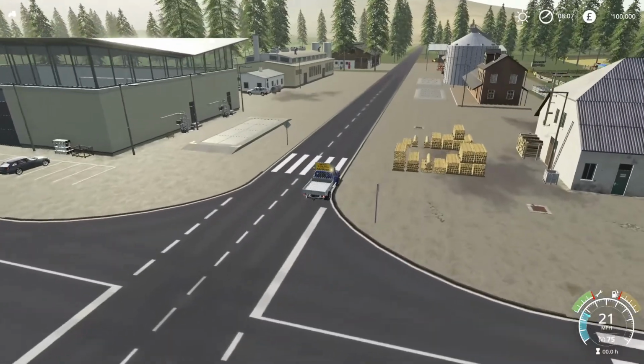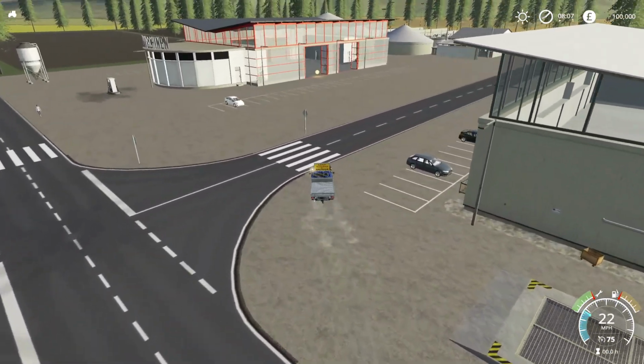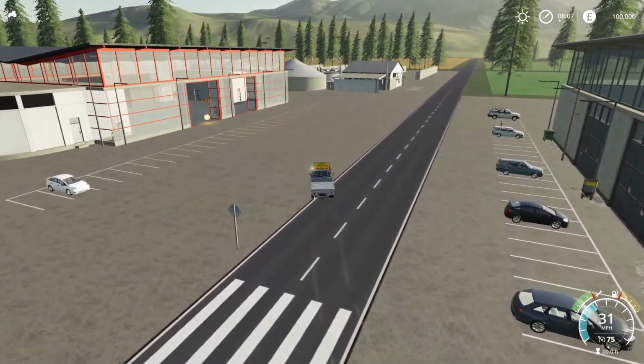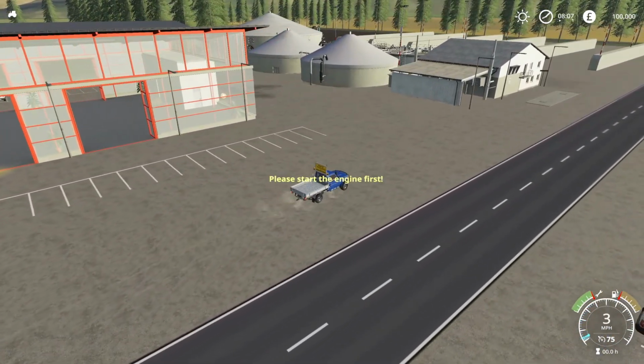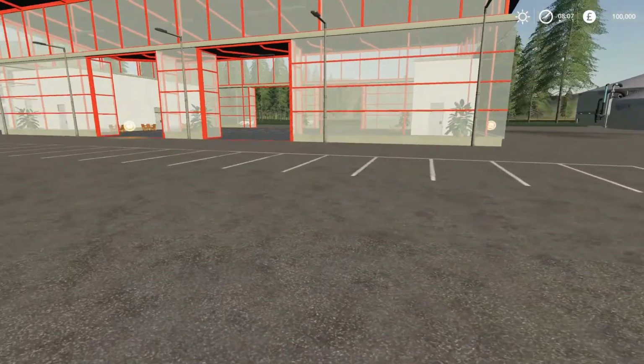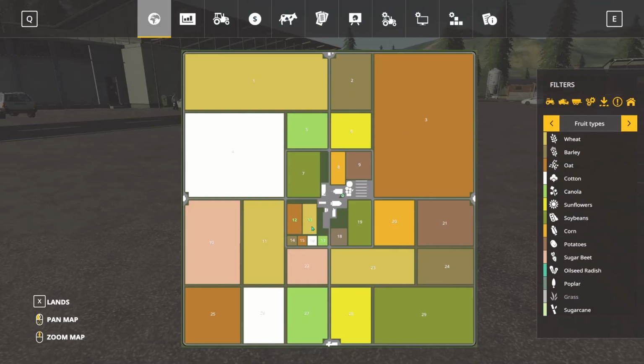So let's pull up over here near the shop. This is where you will spawn in, right here, looking at this shop. So let's have a look at the map. So this is the map.